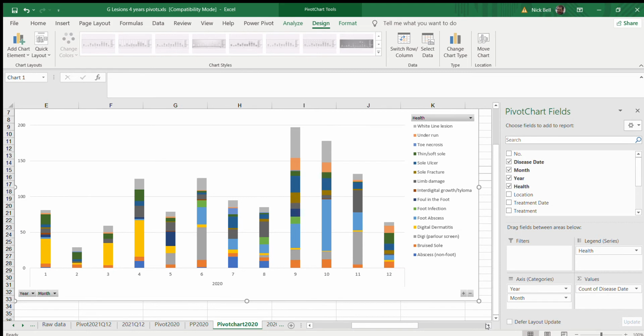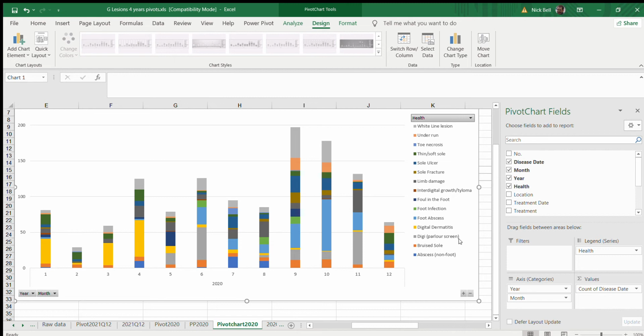And last year was pretty challenging, I think I mentioned in the previous recording, for a number of reasons. So yeah, there were some staffing challenges, but there were some pretty dramatic heat challenges through August and September. So what we're interested in are some of these predominant lesions. What we can do is filter. Let's just look at the main lesions that we're interested in, which are digital dermatitis, sole ulcer, sole fracture, which is the foot trimmer's means of recording a heel ulcer, white line lesion.